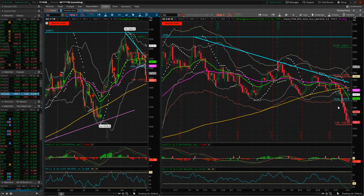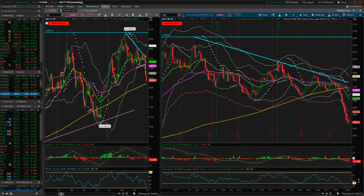But I'm thinking we're getting a bit overdone on gold, although we've been a bit overdone and we haven't stopped going down. But maybe we're starting to see some of that. Maybe 1820, 1800 might be that level. We'll see. Can gold find a bottom in here? Maybe it's also going to be this 200-day moving average, about 1820. So 1820 is the level we'll keep watching. If we can hang above that, I think we'll be in decent shape to at least let gold do some recovery here.